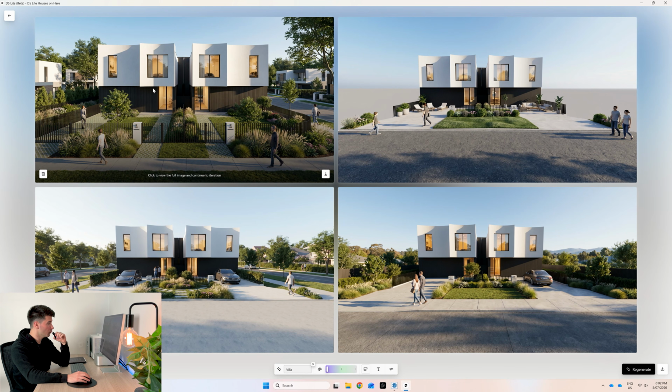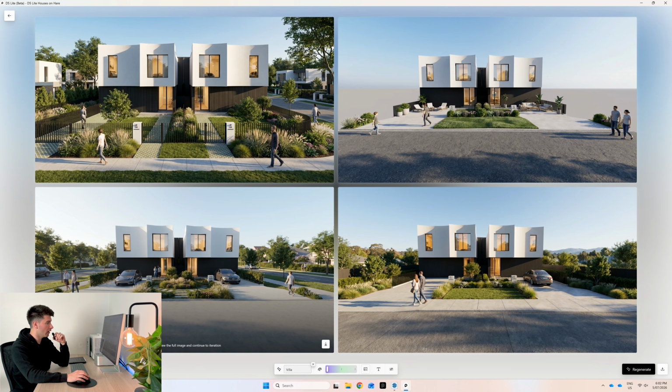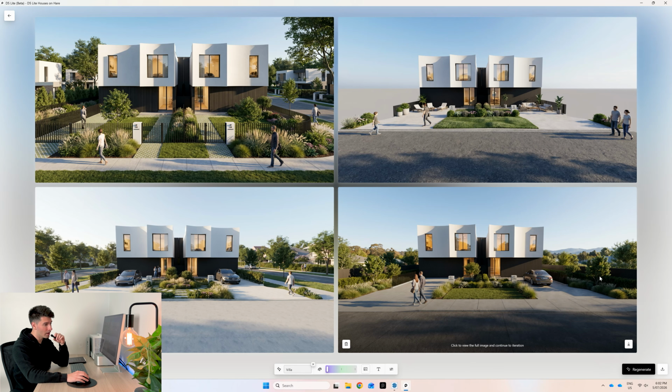There's a couple here that are really, really nice. The top left-hand one puts it into a suburban street, footpaths, landscaping, and everything that we'd expect to see. The bottom one gives you a generic street, takes away the footpath and interaction, and keeps the scene a lot more like it should be. Similarly, so does the bottom right-hand one, but it puts it more into a mountainous terrain.